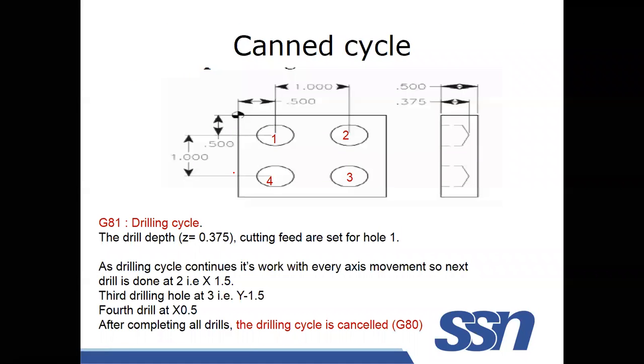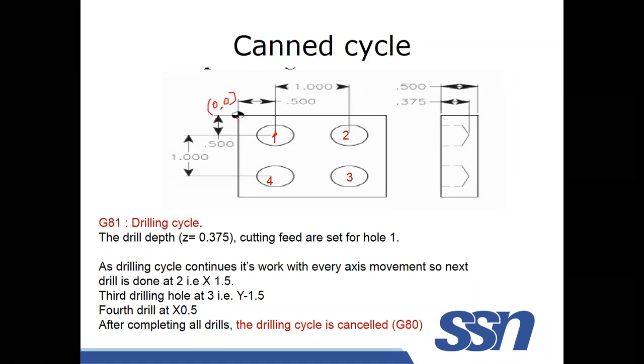Next one is the canned cycle. This I have also explained. Here, my objective is to make 4 holes in the workpiece material. This is the reference, 0, 0, 0, 0. I have to move my tool to this location by giving the XY coordinate of the center point here. What is the X value? X is 0.5, Y is minus 0.5. Its center point is X 0.5, Y minus 0.5.